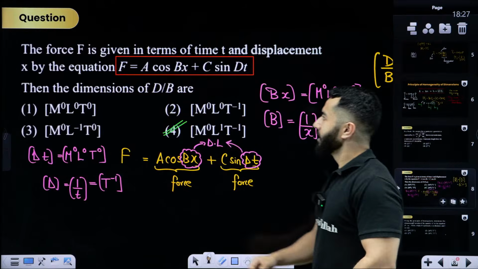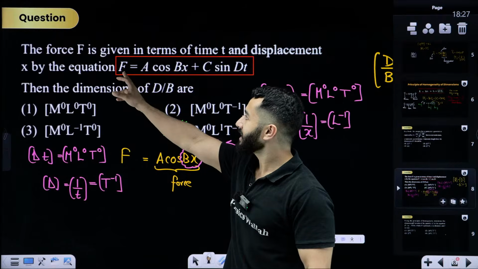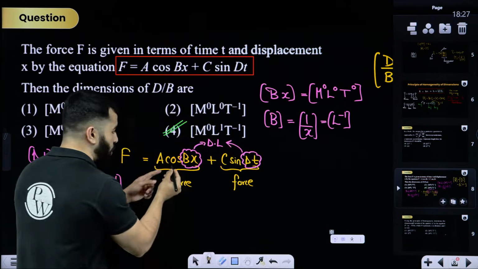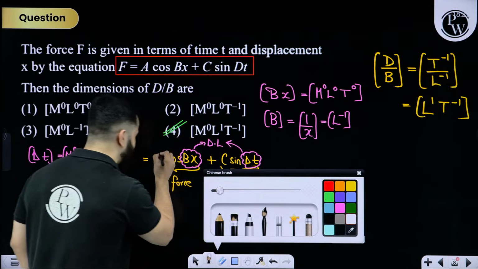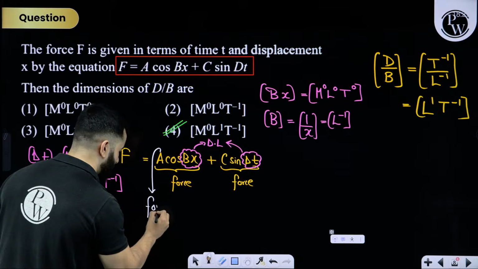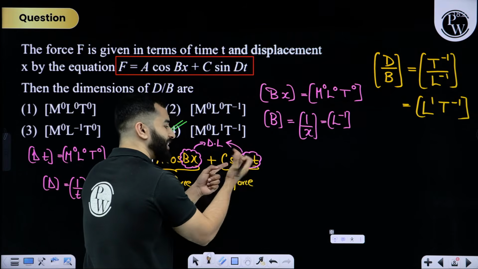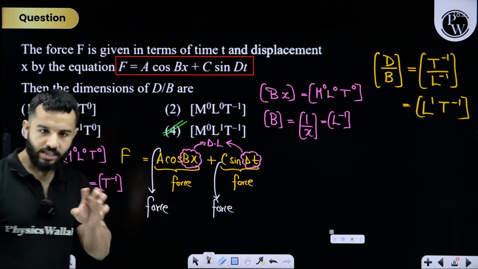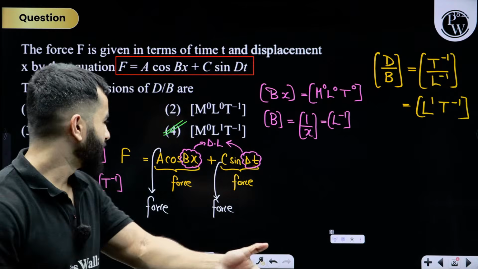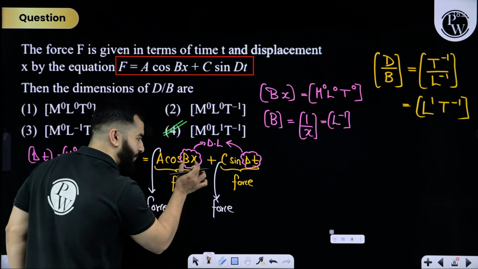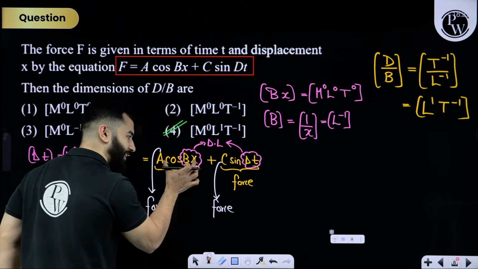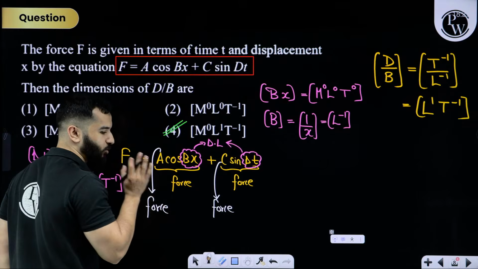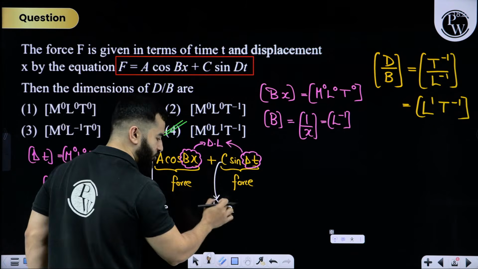Now let's come back to this problem which we just saw. That's what I was saying, let's suppose F is force, so this entire thing will be force. My dear friends, in this entire thing, cos is dimensionless. It means that A is also force. Sine is dimensionless. That means C is also a force. Bx is also dimensionless, and this entire thing is also dimensionless. So the remaining quantity is only A. So that means A has to be a force. Again, C has to be a force.